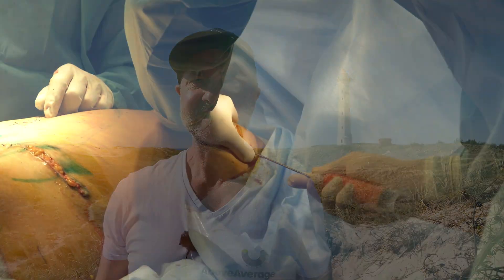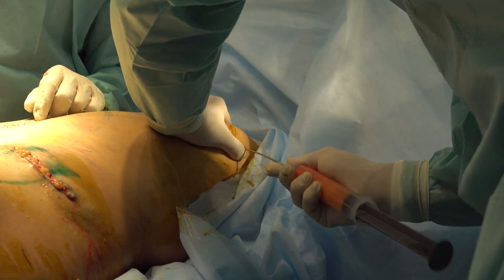Harvesting stem cells involves a minor surgical procedure — I think that this is a catch with the method. Typical sites for harvesting are bone marrow and subcutaneous fat. For urologic purposes, fat is popular. It's taken from the belly after a small incision. So all of this involves anesthesia and increases the effort quite substantially, in my eyes.